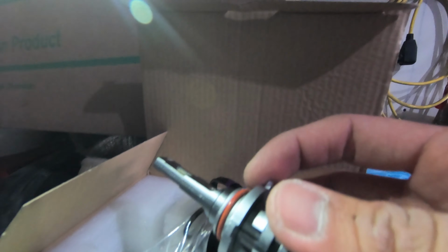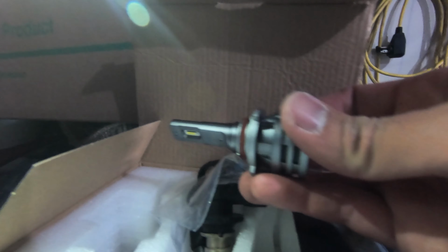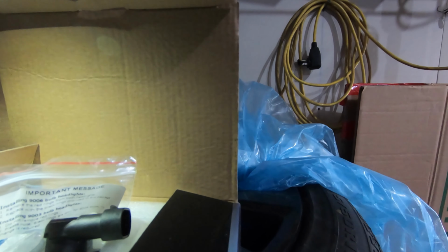Put it on the bottom part on this thing so it won't shake, because if I only use one O-ring, then it will shake. So yeah, now I will show you the difference between the two. I'm gonna close the garage and we'll go find out.